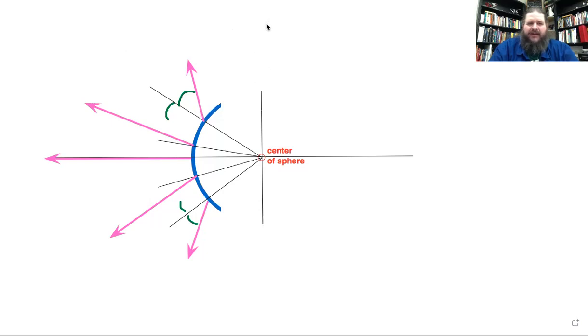If we backtrace these, we can say this ray of light seems to have come from back here. This ray of light seems to have come from somewhere back here. This ray of light from somewhere back here. And likewise, this one and this one. This one a little bit off. But if I've drawn this right, it seems like all these rays of light seem to have come from a single point. Even though they never actually passed through that point, we can say the final rays geometrically all seem to have come from this point.